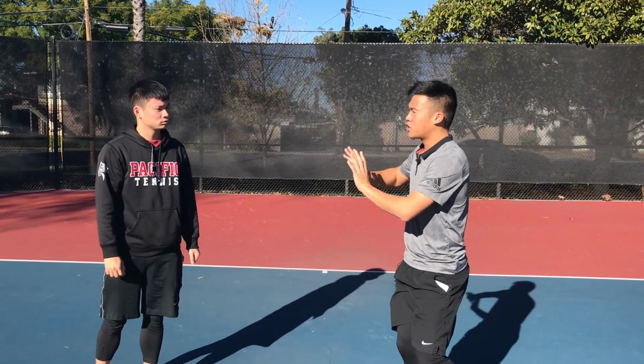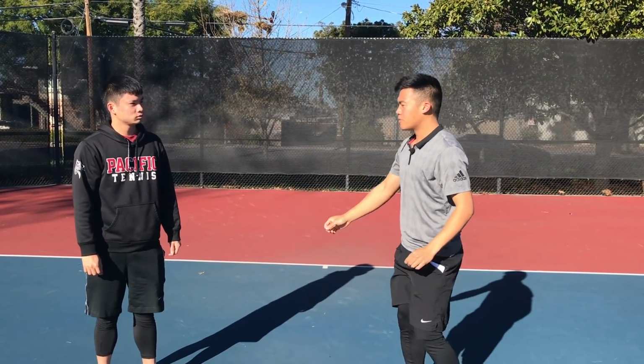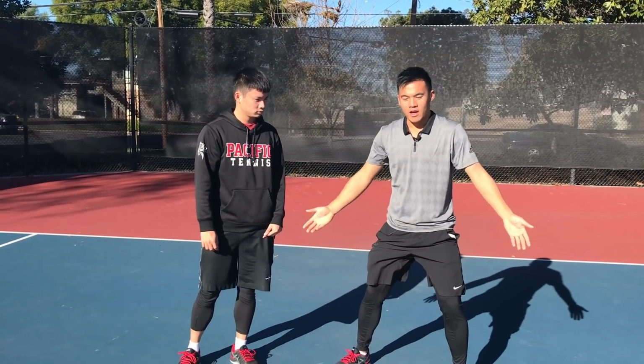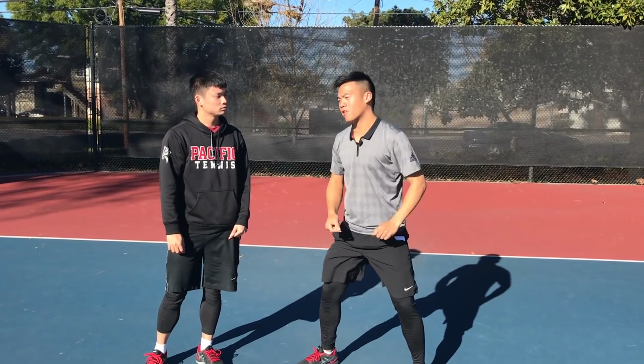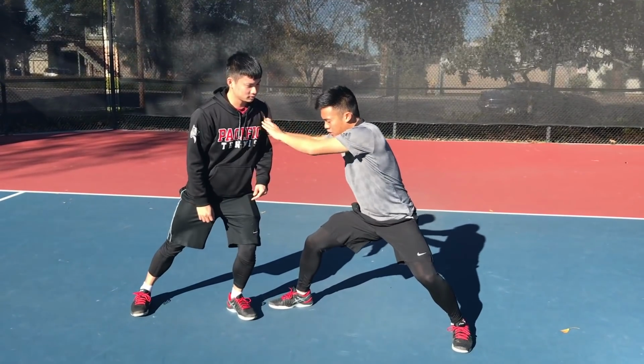Now, if I'm going to create force, in the next demo I'm going to see how far and hard I can push him. If I'm trying to knock him over, what do I do? All right, let's say I'm trying to push him over. And you think, okay, let me get low. Let me assume the stance I did in the last demo. Let me try that, right? I'm going to get low like this to try to push him.